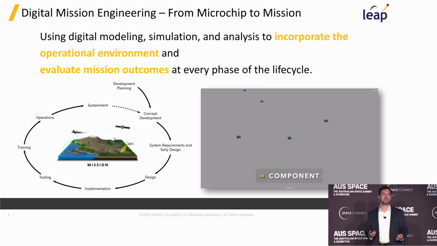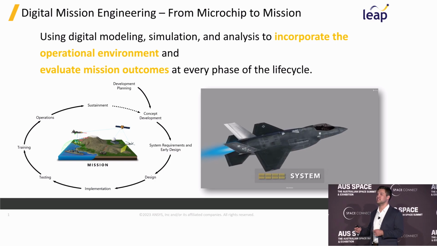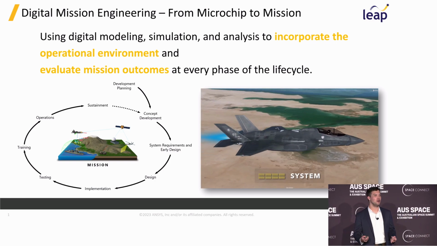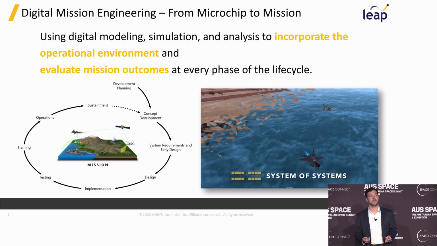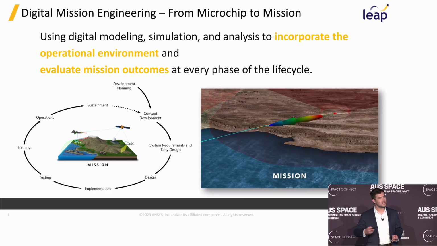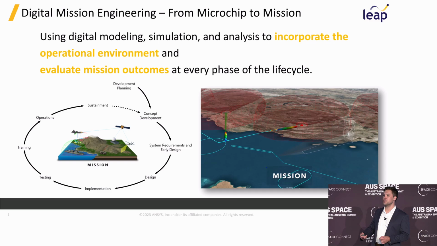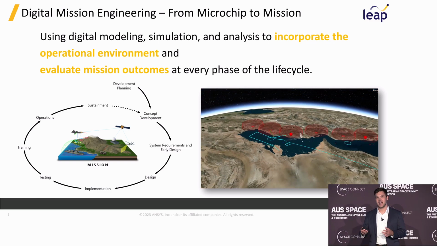Thank you, everyone. So, digital mission engineering, what is it and why does it matter? Typically, when we talk digital mission engineering, we're talking about a single pervasive digital thread, a digital representation, physics accurate, of a real-world system of system. With how complex modern space missions are getting, it is critical that we are able to understand how these complex interconnected systems are going to function once they get into the real world. So having a digital thread that you can rely upon all the way from concept development through design and testing and into operations and sustainment is incredibly vital to the success of today and tomorrow's missions.